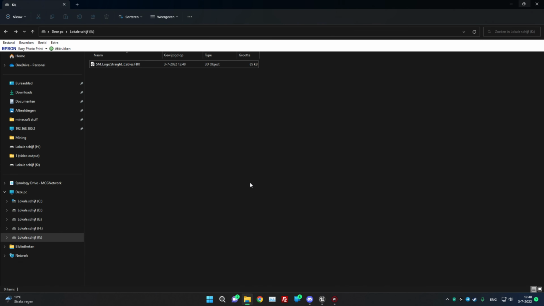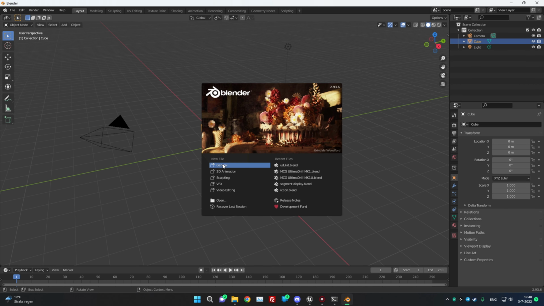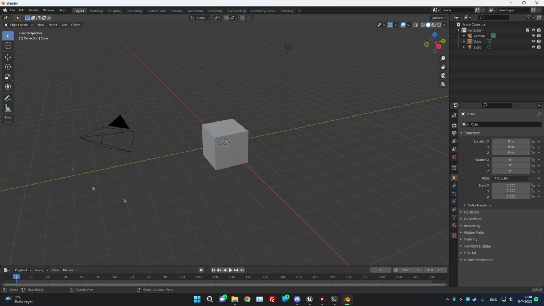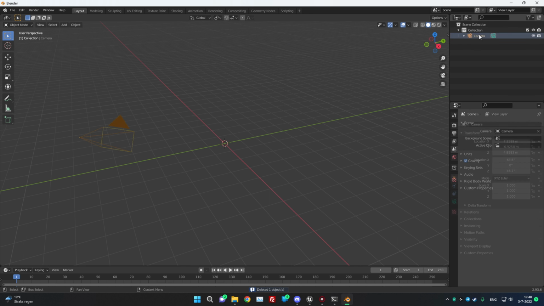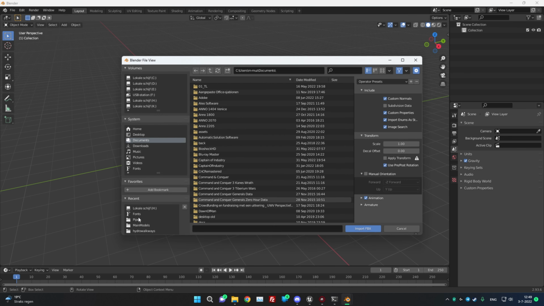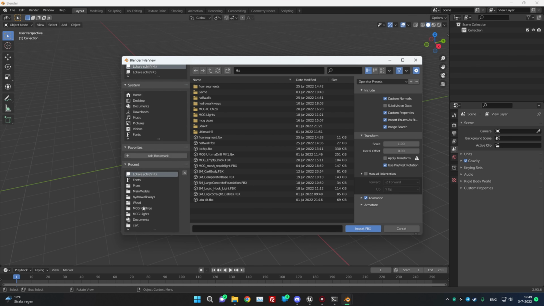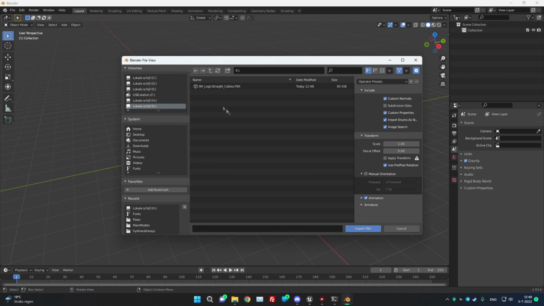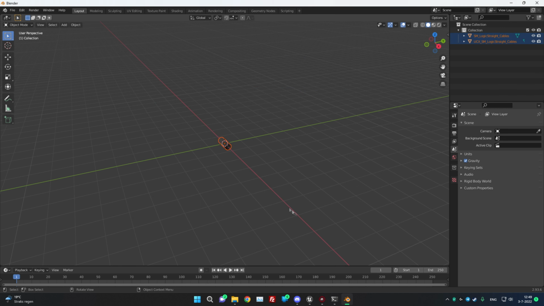So let me go to the folder, and there it is. That's the file. So let's open Blender and take a look into Blender itself. Blender is a nice tool. I always click on General, and then you can start with a cube, light and camera. I delete those because you do not need them. I simply click Import FBX. Go to the disk I just placed it on, and simply import it.